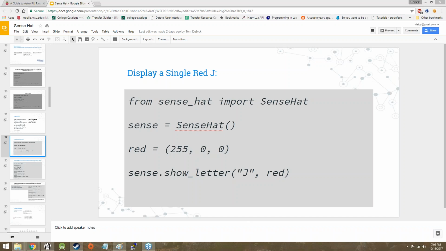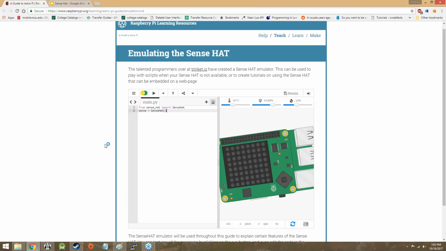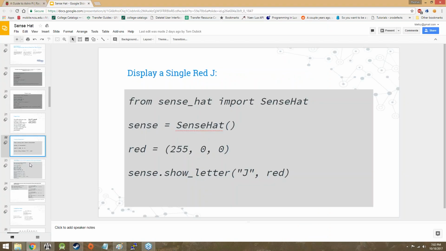We're going to do things a little bit differently, partly because you can't actually see the Sense Hat doing the stuff that it's meant to do with me. I'm going to use this Sense Hat emulator, so at least you can see the output of the Sense Hat emulated while we're working on this, so you can get an idea of what your Sense Hat should be doing.